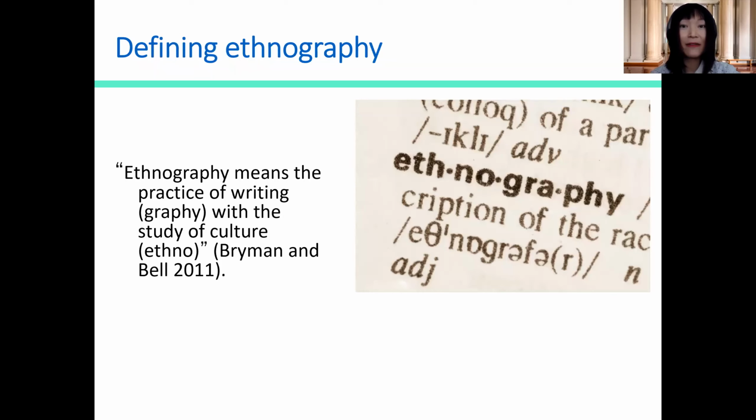Okay, first thing first, definition. The word ethnography comes from the Greek language, and the wide meaning of ethnography is writing about people. And we also have a narrow meaning of this word, ethnography, which is writing about a particular group of people. This particular group of people could be a social group, a cultural group or religious group, etc. So it is writing about people or writing about a particular group of people. Okay, so that's the literal meaning of ethnography.